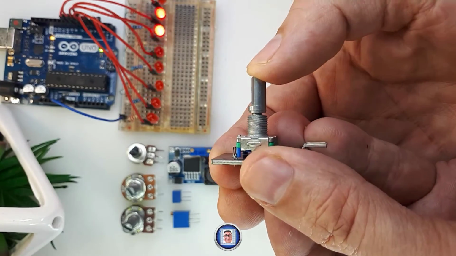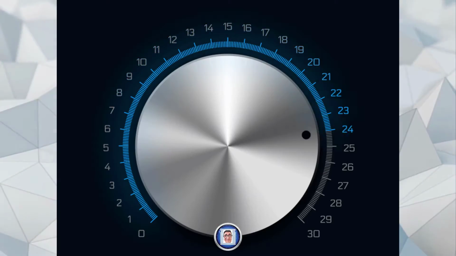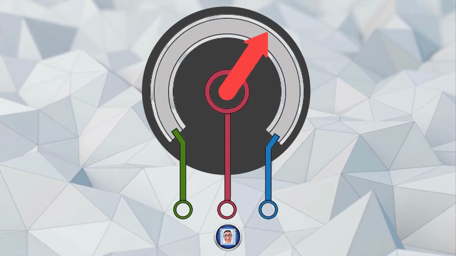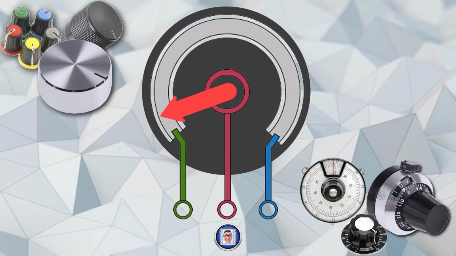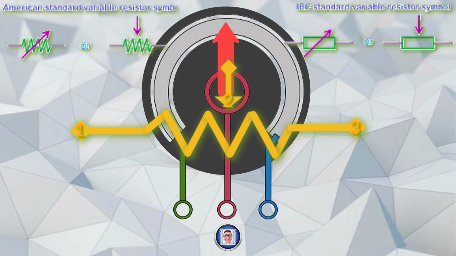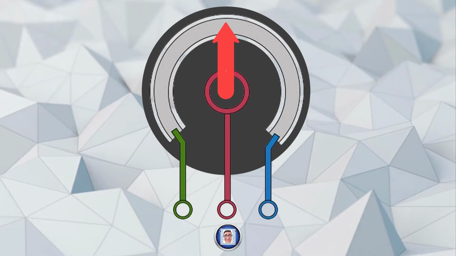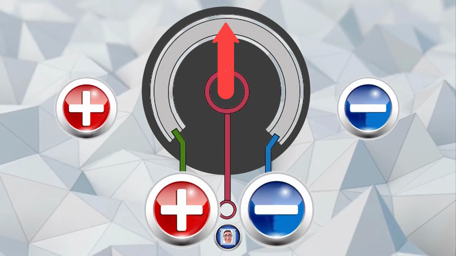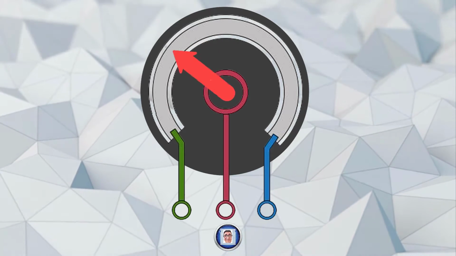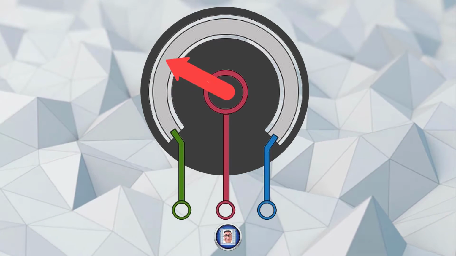The one I will concentrate on today, and it's the most used type of potentiometer, I am sure you are using them often, is the adjustable wiper style. They move in angular or circular movement using a knob or a dial, and we call them the rotary potentiometers. And here is a standard icon that represents them in the schematic. They come in different shapes and form factors, but the common thing is that they always have three legs. The two outside legs, here in green and blue, could be either negative or positive, depending on how you hook them up. You have the middle leg here in red, which is the voltage out, most commonly called V out.